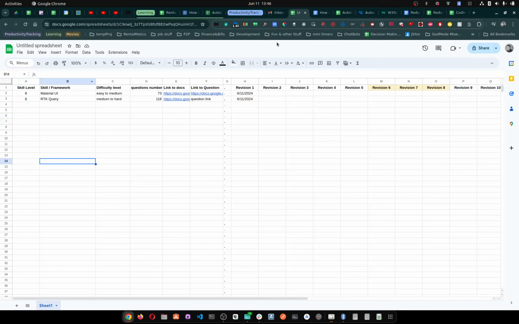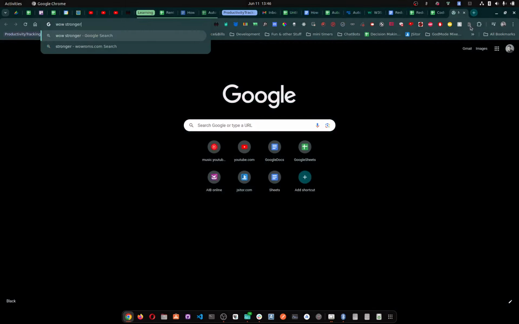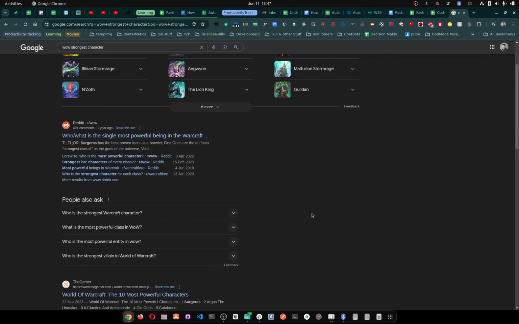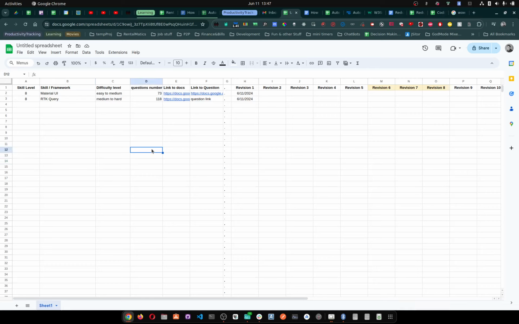What is that, World of Warcraft? Whoa, strongest character. Warrior probably is the strongest, right? Warrior and Ice Mage, maybe. Maybe Priest? Priest is also pretty good. Well, I've been playing World of Warcraft like 15 years ago, so how the hell do I know? And then you are the ultimate warrior of whatever the hell you want to do, you know?